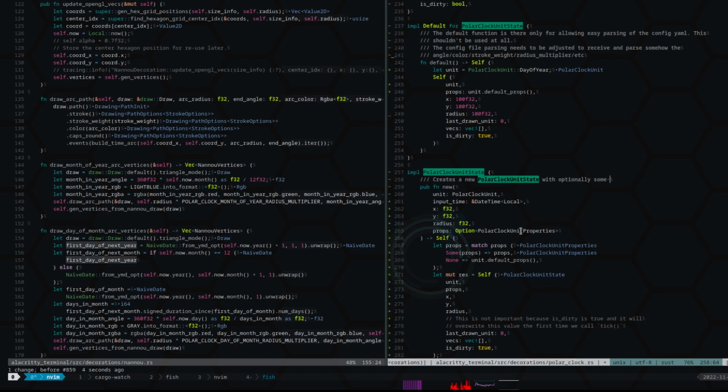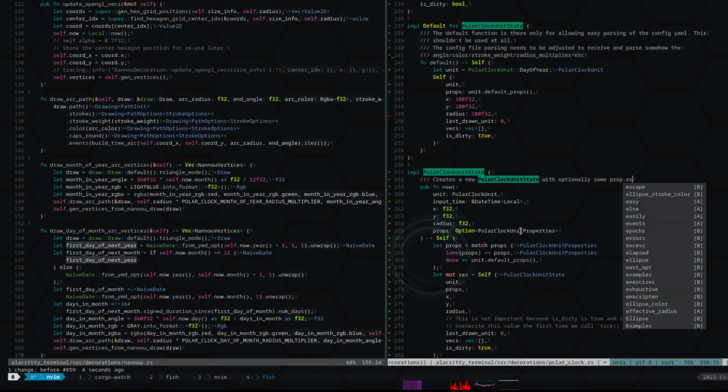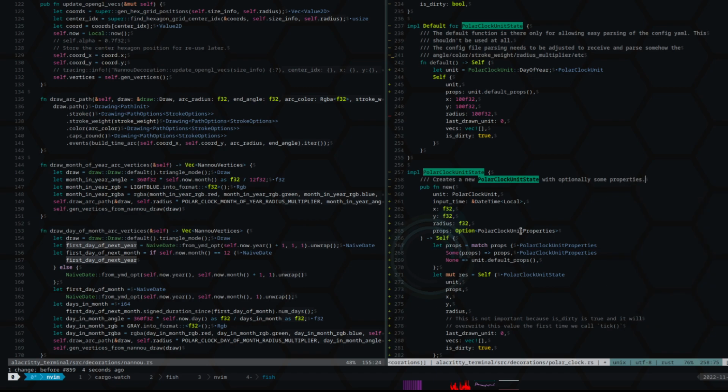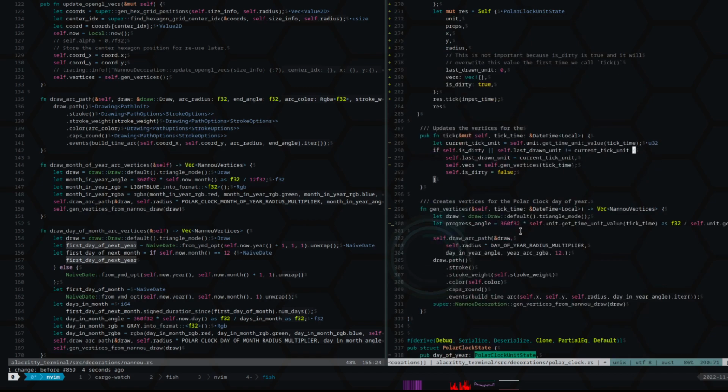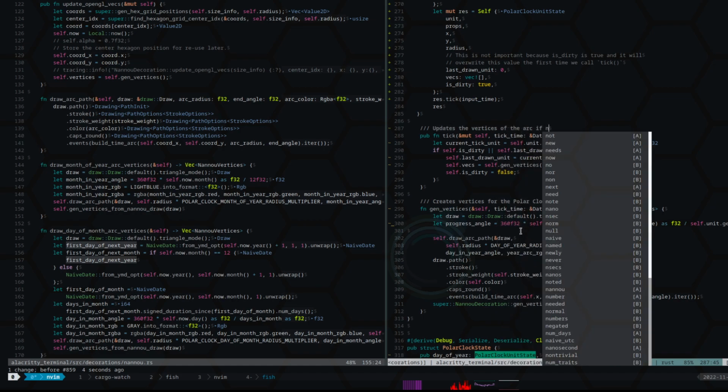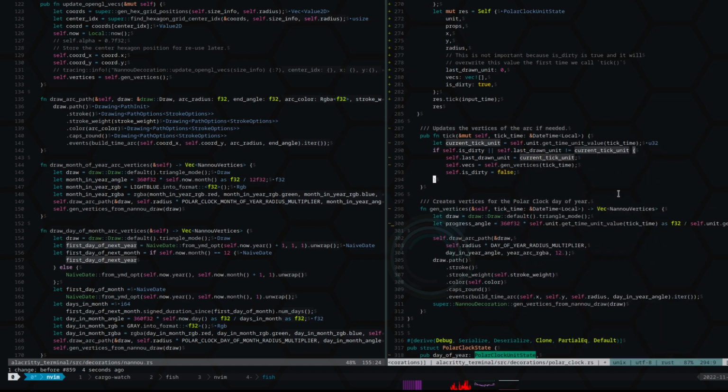The version that never comes. Some properties. All right. So update the vertices. The vertices of the arc if needed. Creates vertices for the polar clock day of year clock arc.